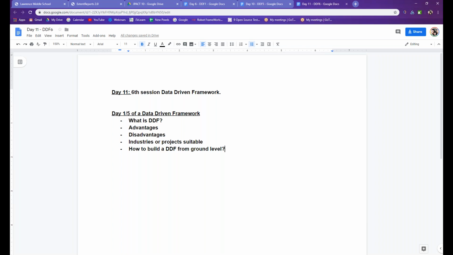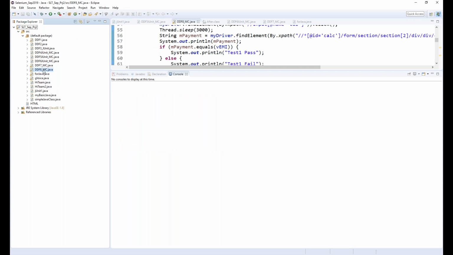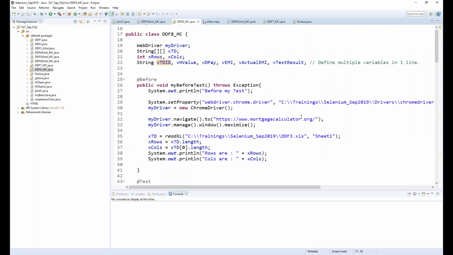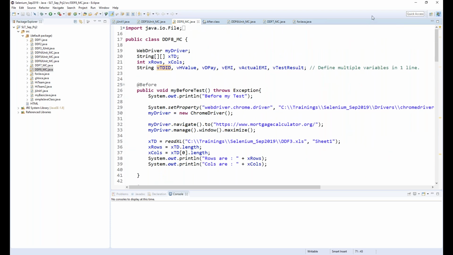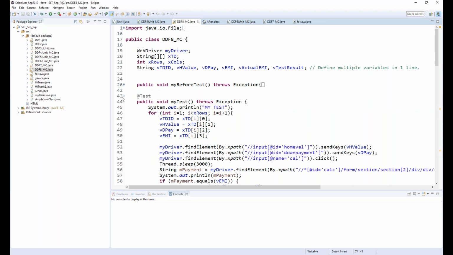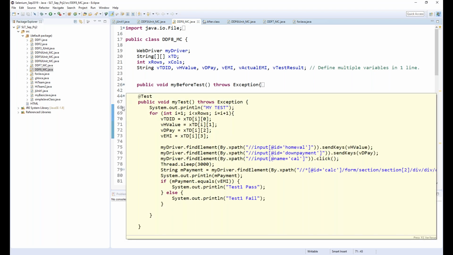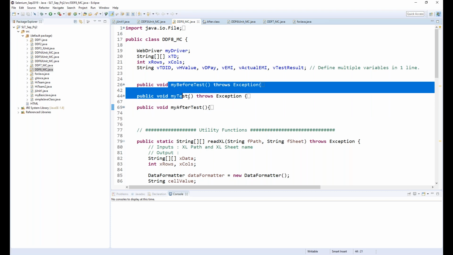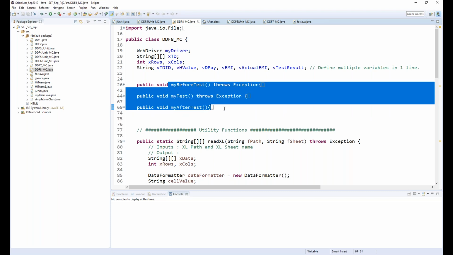Okay. Now, in our project, what we have done was very simple, team. Let's see and analyze once again. So yesterday we were performing this task. And the task was very simple. I have a JUnit code. So a JUnit code does not need to have a main method like a Java code. So that is your prime differentiator that you'll notice. The second differentiator are these annotations. I have an at before, I have an at test, and I have an at after. So these are my main functions that I need to work with.